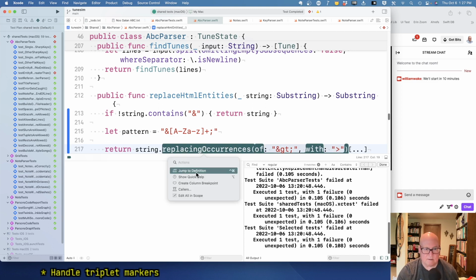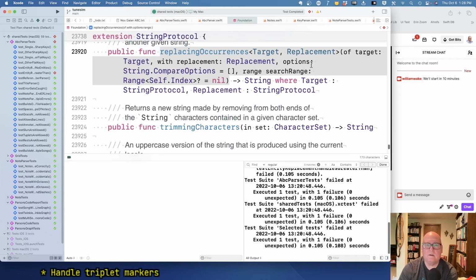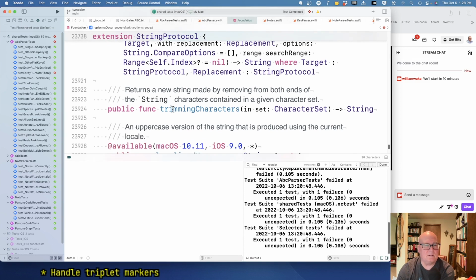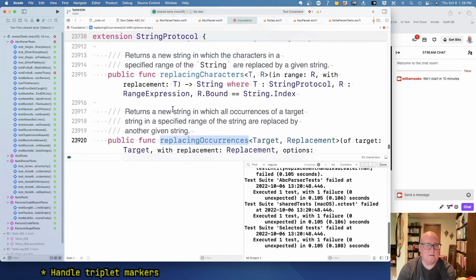Let's make sure this doesn't do replacing occurrences of. That sounds very generic. String protocol, replacement string protocol. I don't think it's generic enough to do regular expressions, though, is it?